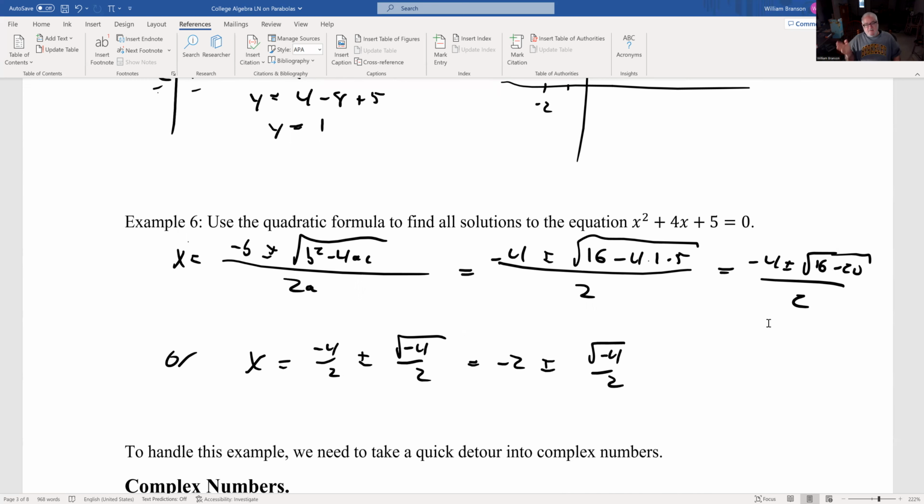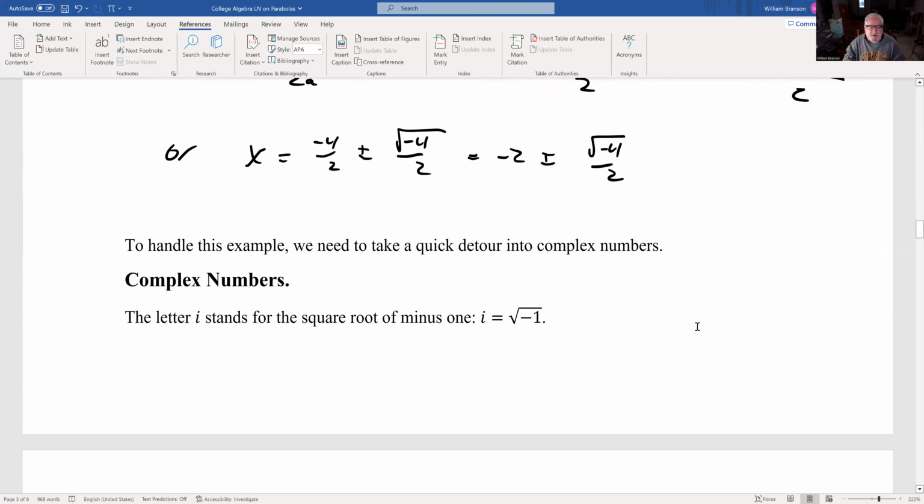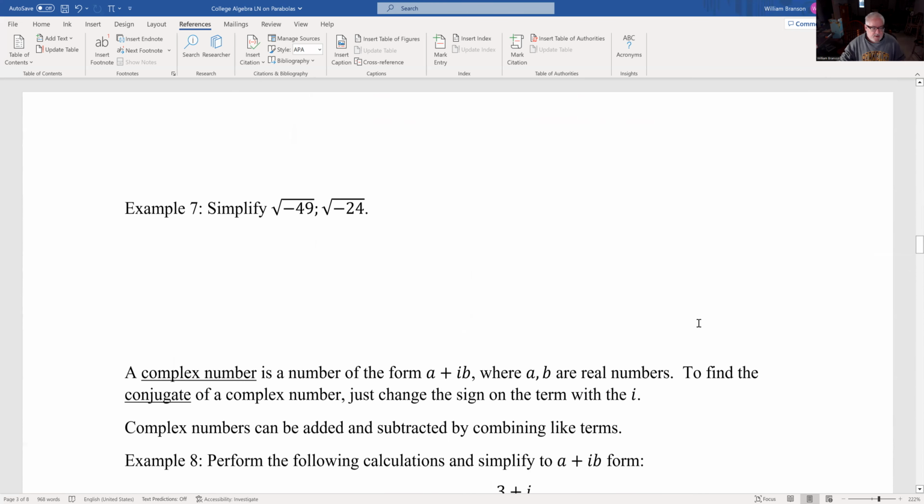Negative number inside a square root. What do we do with that? Generally, when we're thinking about square roots, we think of negative numbers as not having square roots. Technically, though, mathematicians got around that by introducing something called i, and i is the square root of minus 1. And that gives us something called complex numbers. They're very useful in a lot of different places. Right now, for this class, we're just going to be keeping track of what kind of roots and x-intercepts we have. So how does it work?